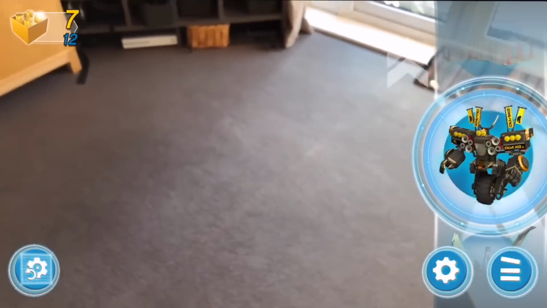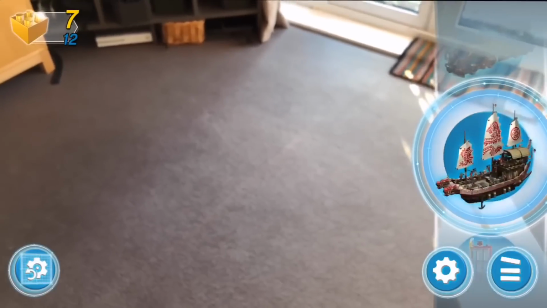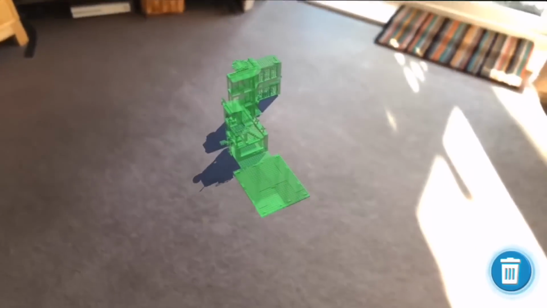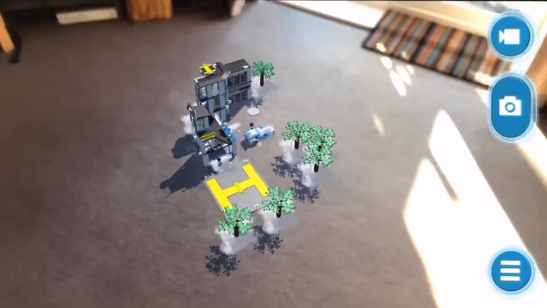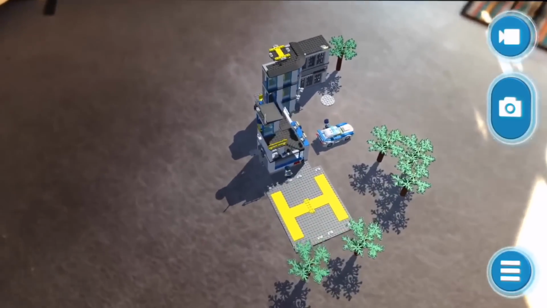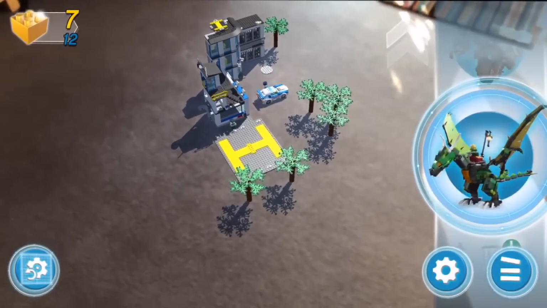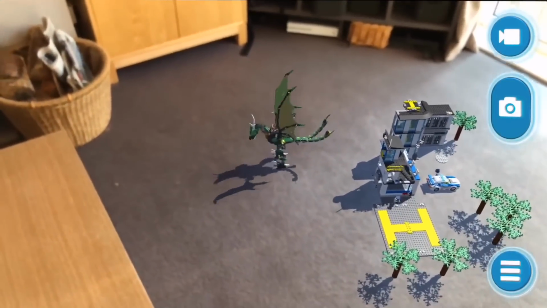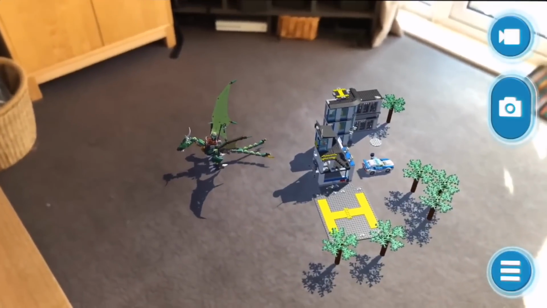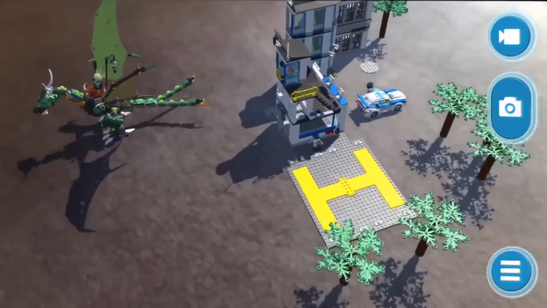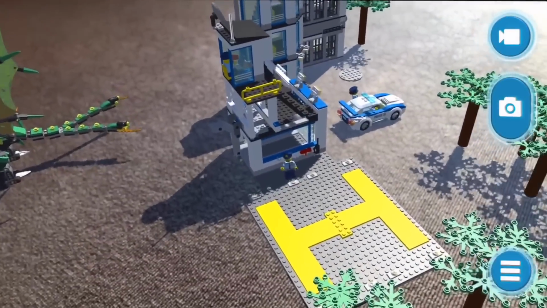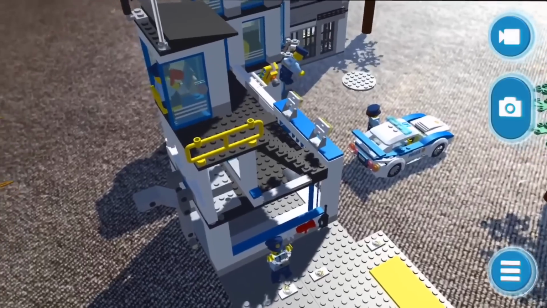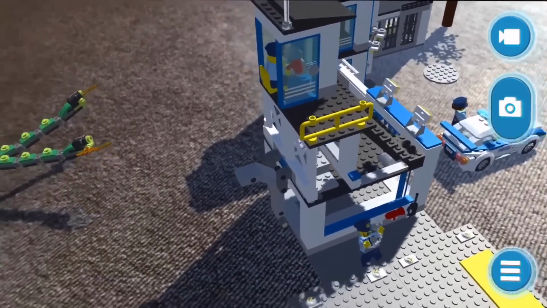Now, I thought I'd finish off with one of my favourite moments from AR Studio, and it happens when you bring in the police station. I'm going to pop that in here, and then if you bring in one of the Ninjago dragons, which I shall do soon, if we find that, we'll pop him in. The police station, when you take off, they realise he's there, and they go into high alert, and they whiz around doing all sorts of stuff. Now, watch that helipad. Can you see how it's flat with the floor? Now, our floor's got nothing underneath it, and I love what happens when we take off with the dragon.